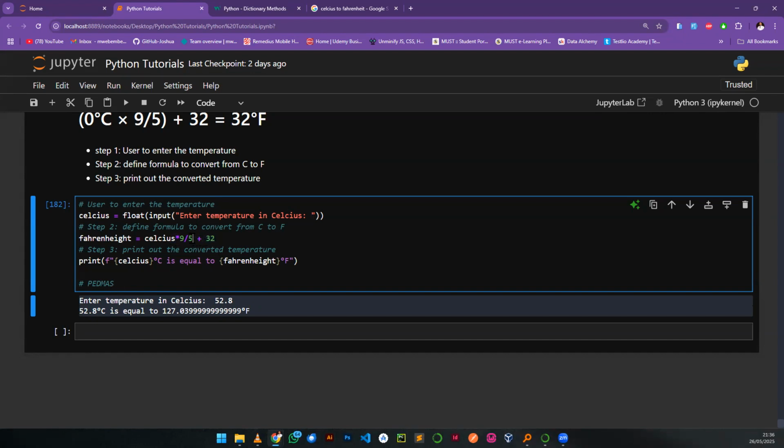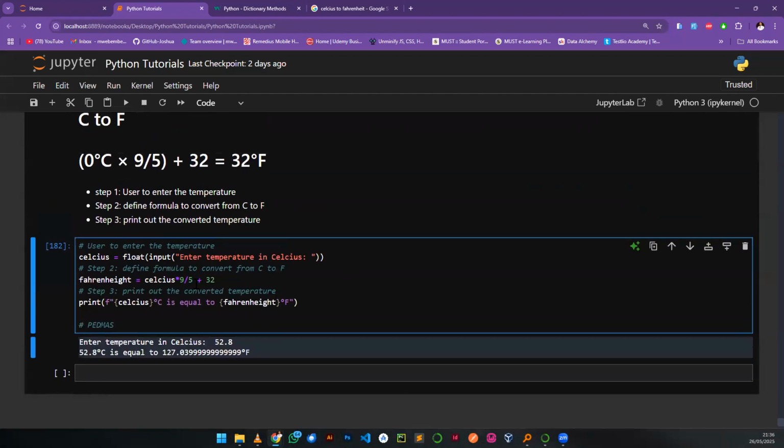But to keep the integrity of our formula, we want to make sure that we have this wrapped in brackets, because we want our computer, our interpreter, to first calculate whatever is in here and then add it to 32. When we put these brackets, the parentheses, we are telling the interpreter that I want whatever is within them to be evaluated first.